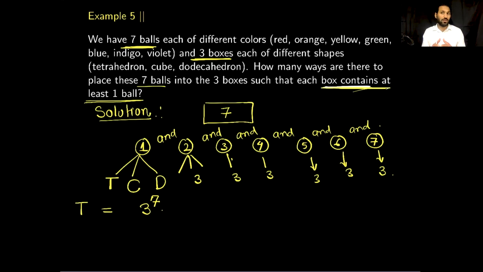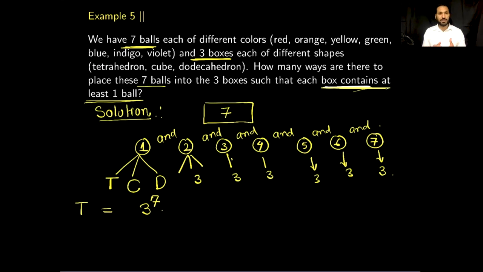up to the 7th ball. So all the balls I can assign in the first box and not assign any ball into the second and third. So I need to remove these restrictions, that is, when I place all the balls into the first box, or when I place all the balls into the second box, or when I place all the balls into the third box. So these are the number of ways we need to exclude.